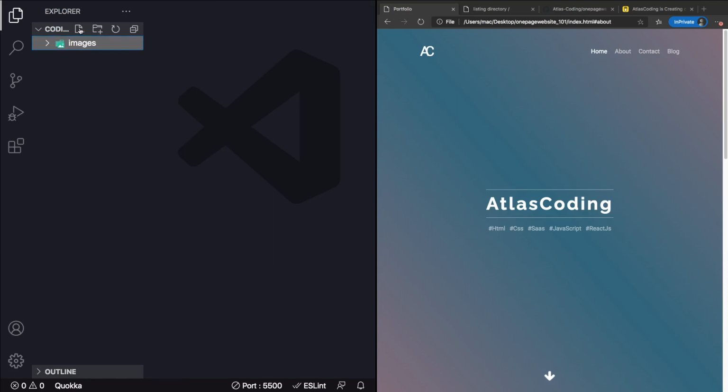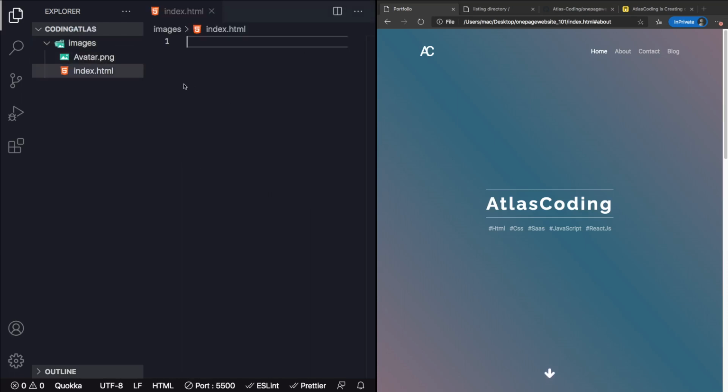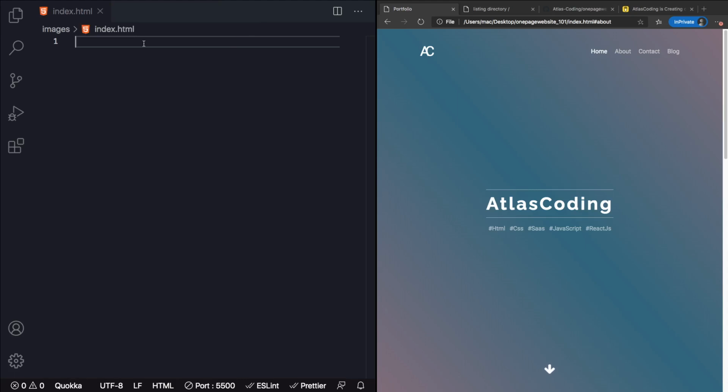So the first thing we will do here is to create a new file, and let's call it index.html. Okay, so here we have a nice thing that Visual Studio Code provides for us, which is the emmet abbreviations. If we just type exclamation mark, that's going to generate for us this abbreviation.